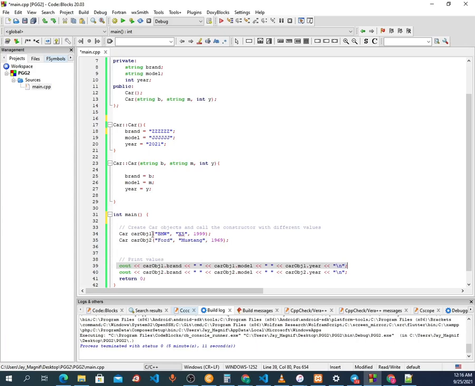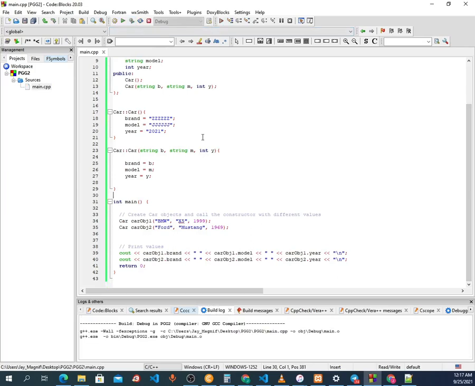Okay, so over here we are trying to print out the values of this. Cout, you all know what that does. So yeah, outputting, or displaying to the output. What are we displaying? First, we are displaying the brand of the first object. So this is the format, the dot syntax for accessing the members inside your class or your object. You write the object name, then dot followed by the name of the attribute that you wanna retrieve. Same thing for model, car1 dot model. So on this object we are trying to access the model, so give us the value of the model.